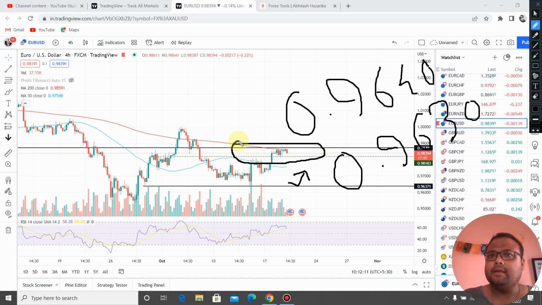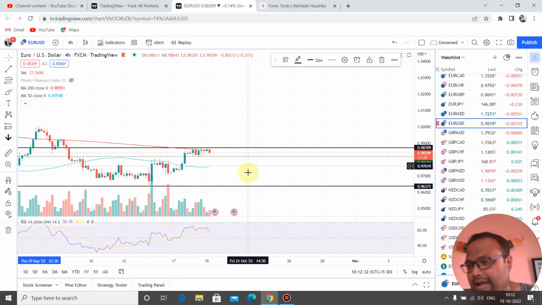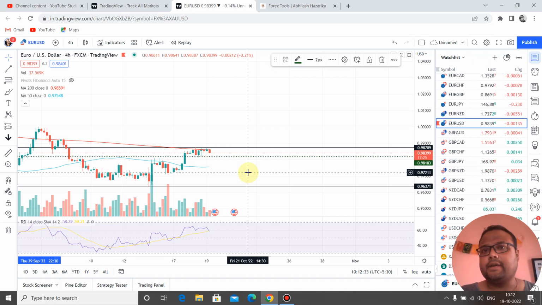Again, I'll repeat, if you see the market showing a breakout, do not take any immediate buy position. You need to observe the market first, because you need to save yourself from false breakouts as well. For additional confirmation, take help of DXY. And in case the market breaks the present range and goes down, you can go for a sell. But again, for additional confirmation, consult DXY.